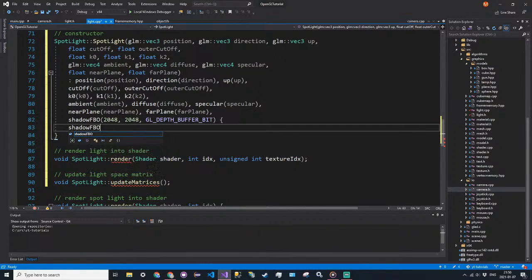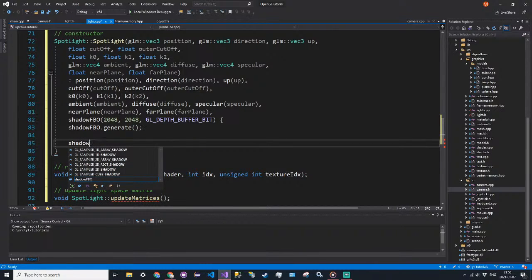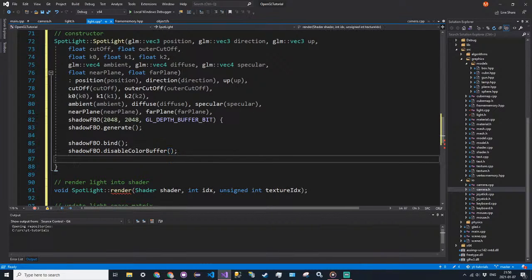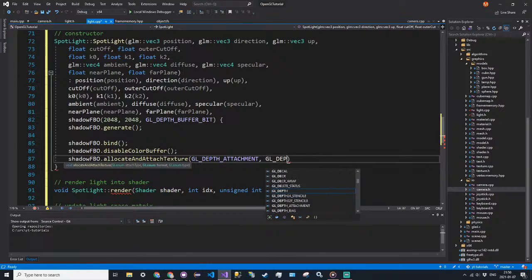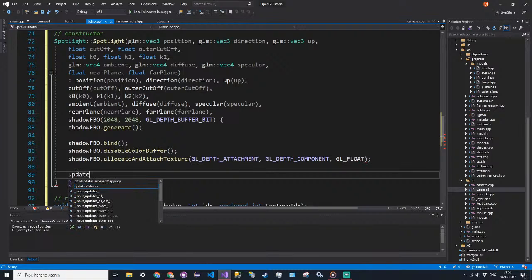So shadow FBO.generate, then shadow FBO.bind, shadow FBO.disable color buffer, shadow FBO.allocate and attach texture, pass in GL depth attachment as the attached type. The component, or the format, will just be GL depth component, and then the type will be GL float. And then update the matrices.